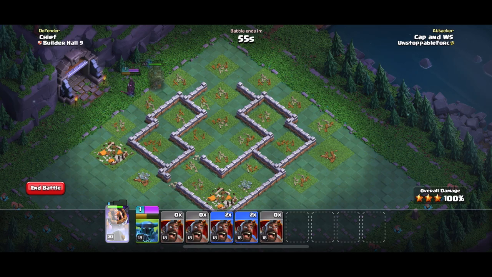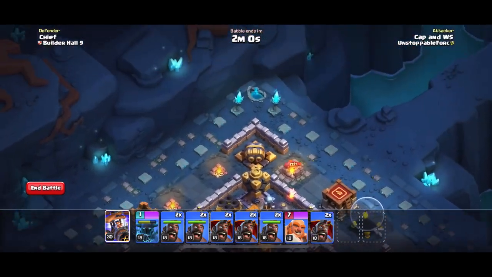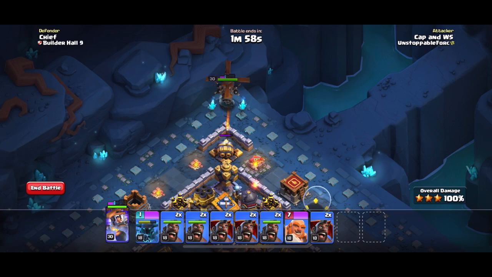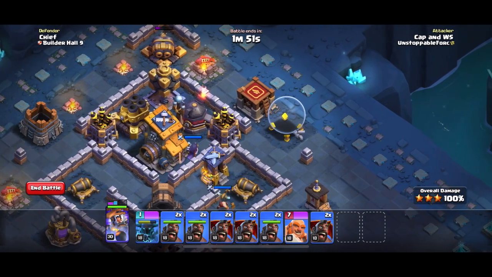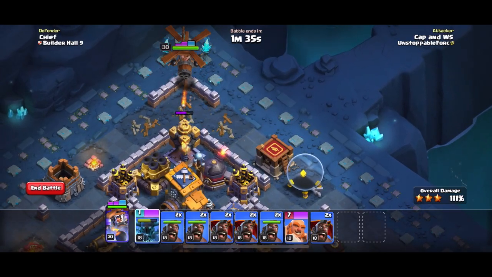Now we have the battlecopter to use. We are gonna start with the battlecopter right here. We'll let it pick off that double cannon and then the army camps. And once he gets to the crusher, we will deploy the giant and the P.E.K.K.A. But wait for that. Okay, it's about to go down.